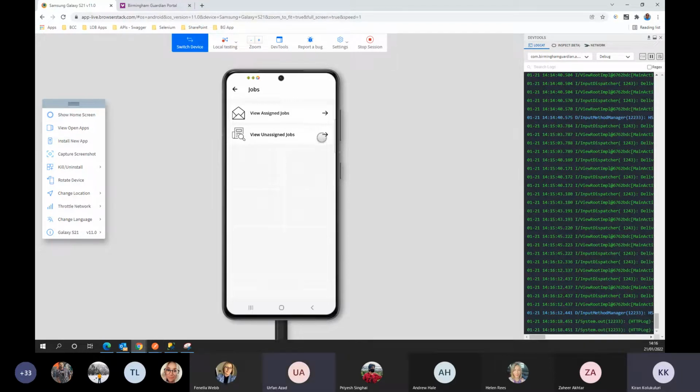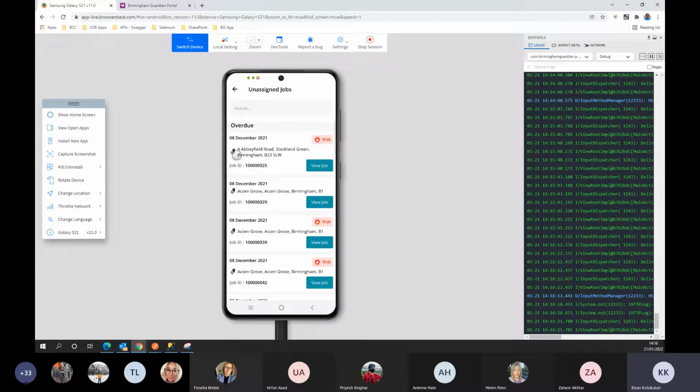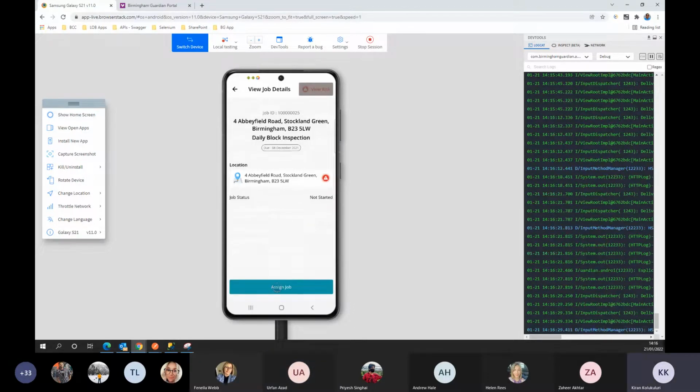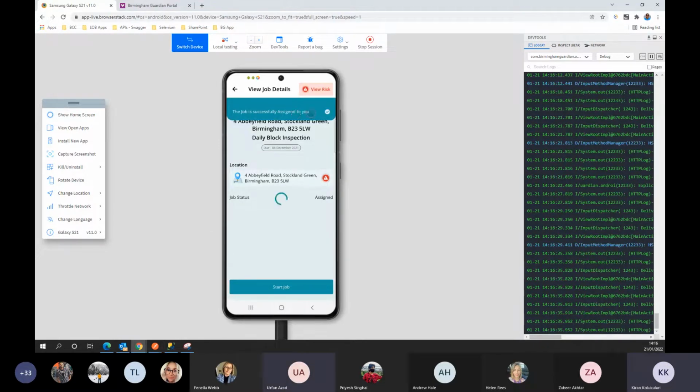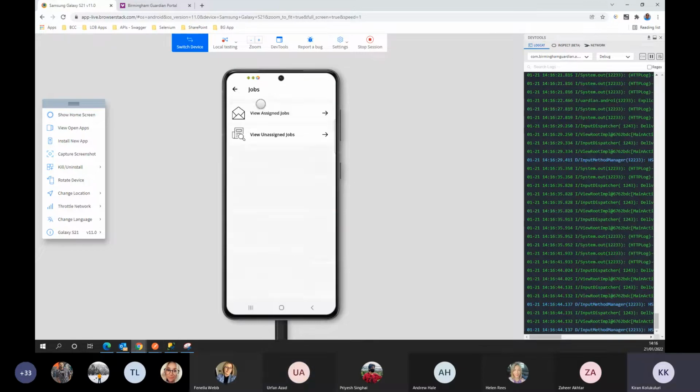They tap on view unassigned jobs and select the job which they want to assign to themselves. When they tap on view job, they'll have the option to assign job. When they tap on assign job, there'll be a pop-up saying the job is successfully assigned to you. Once they've done that, they can go back and see the job in view assigned jobs.